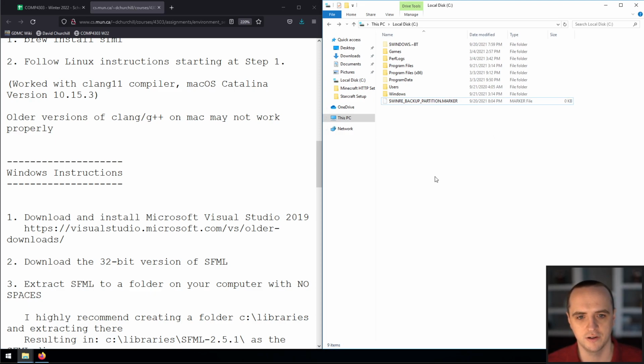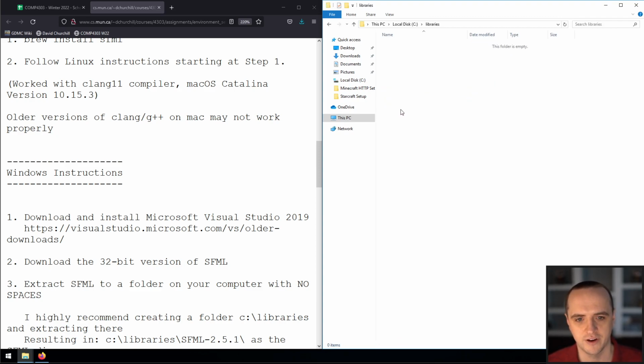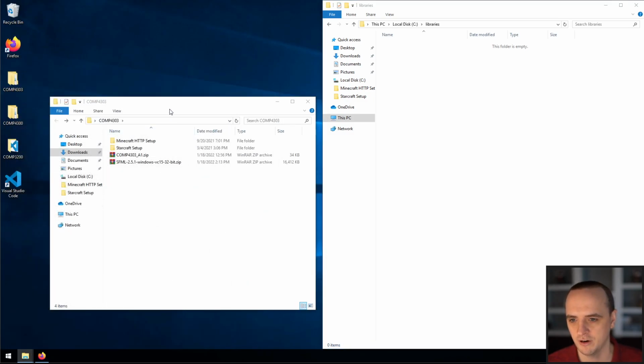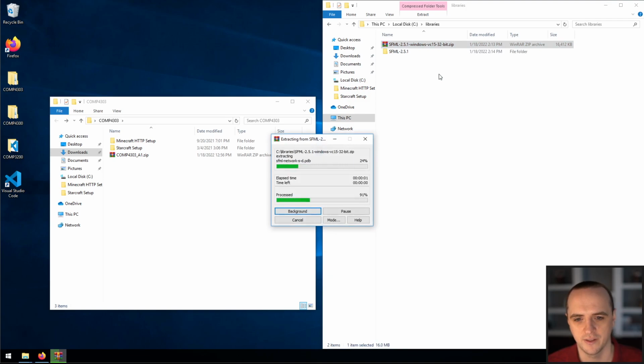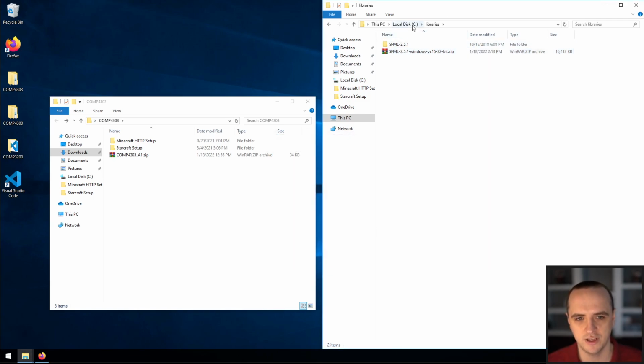So over here in Windows Explorer, I've just got my C drive open. I really like to have one folder that contains all of my libraries, so all my development is sort of in the same place. Now I'm going to minimize this and go to where I downloaded the SFML zip file. I will move it over here, right-click, extract here, and that should be exactly what I need. So now I have C:\Libraries\SFML-2.5.1, and in here I have bin, doc, include, lib, all these files. That is where the SFML directory resides now, okay?